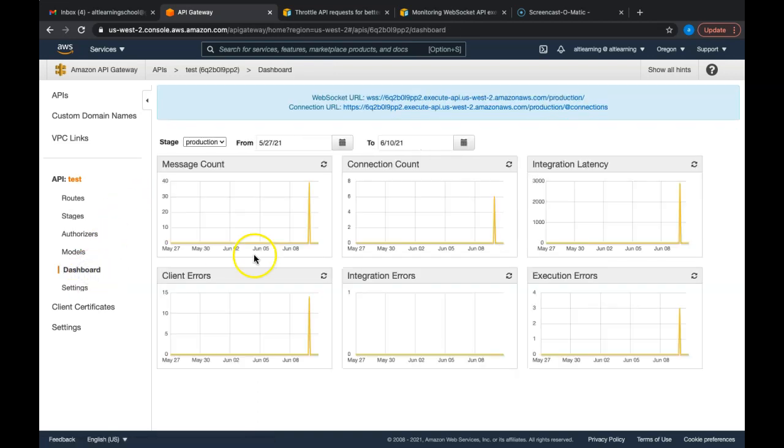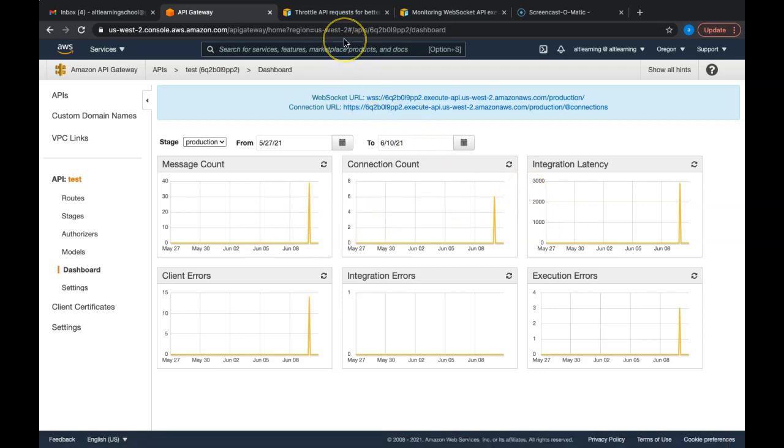So to understand this better, let's say the message count is 100 per second, and your connection count is, let's say, 10 per second. So your overall messages per second is 100 per second plus 10 per second, which is 110 per second basically. That is roughly what it would translate to, the sum of these two in a second.